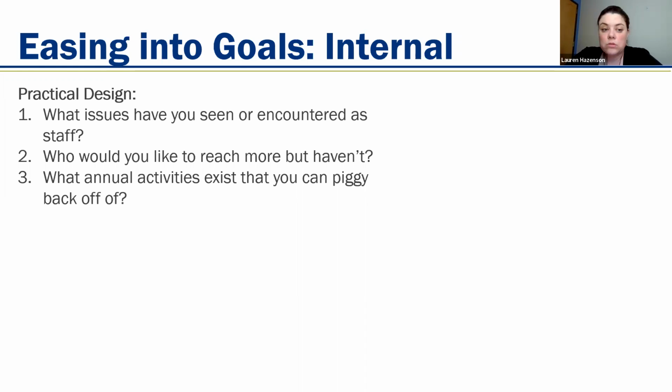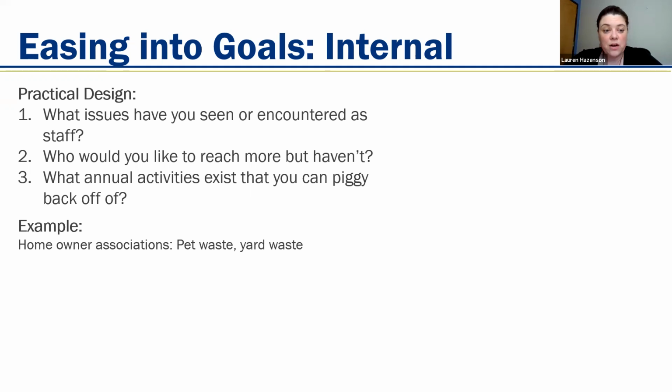So, if you're looking at annual activities that exist, again, work smarter, not harder, leverage what you already have. If there are particular events or activities or other educational opportunities that you already have going that are under the environmental umbrella or work with that particular audience, utilize that, absolutely.